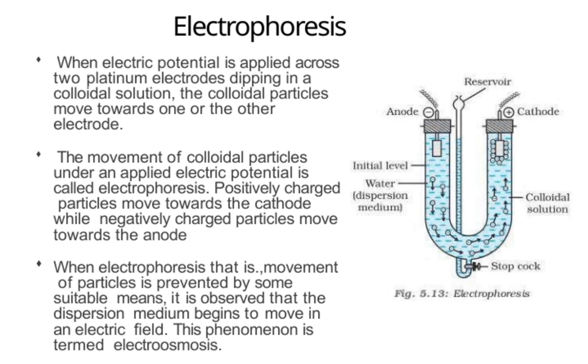So, in summary, electrophoresis involves particle movement driven by electric fields, with the charge of the particles determining their direction. And when particle movement is hindered, the liquid itself moves, which is what we call electroosmosis. Both processes are key to understanding how colloidal systems behave in electric fields, and they play a significant role in various applications in chemistry and material science.